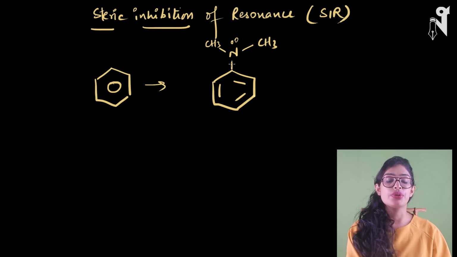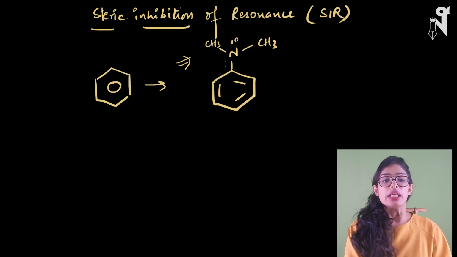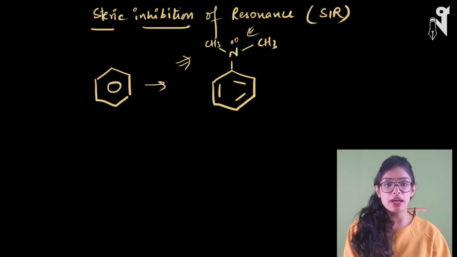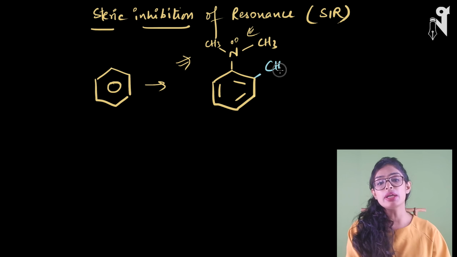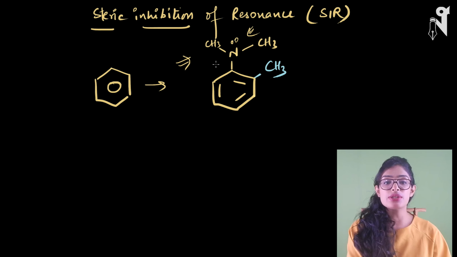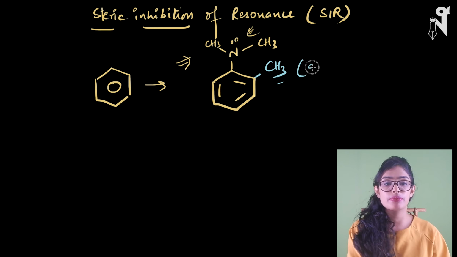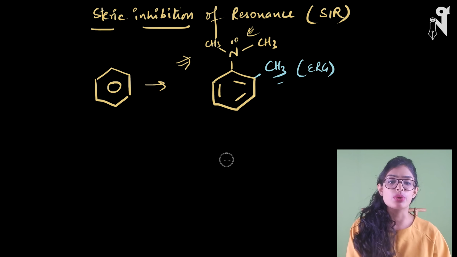So now what happens over here is, if you're talking about this particular functional group, it's pretty crowded. Now along with this functional group, if I attach one more functional group at the neighboring position, for example, let's suppose I put CH3 over here. So I have N(CH3)2, and I have one CH3 over here. This is an electron releasing group. Or I can have an electron withdrawing group also. It really doesn't matter, by the way.